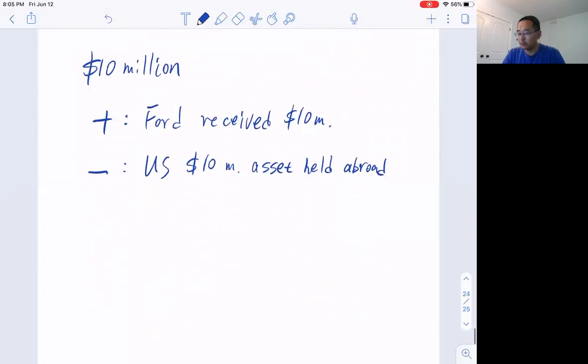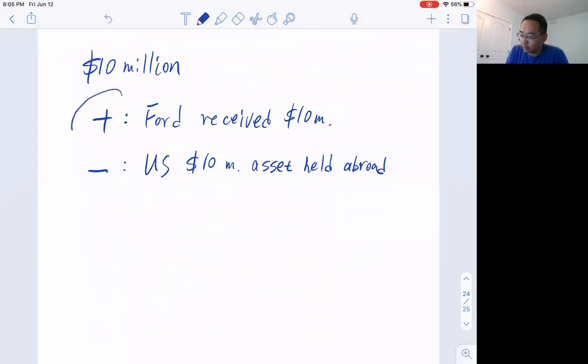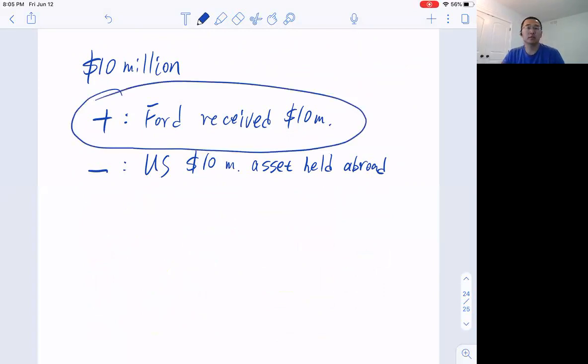Now, for the purpose of this class going forward, whenever I ask you how a transaction is recorded, only worry about the first part, because we understand that at the end of the day your BOP should be zero. So we're not going to talk about how a debit counters a credit every time. When I ask how we record a transaction, I'm always talking about that first record and whether it's a debit or credit. And again, the rule is follow the money.